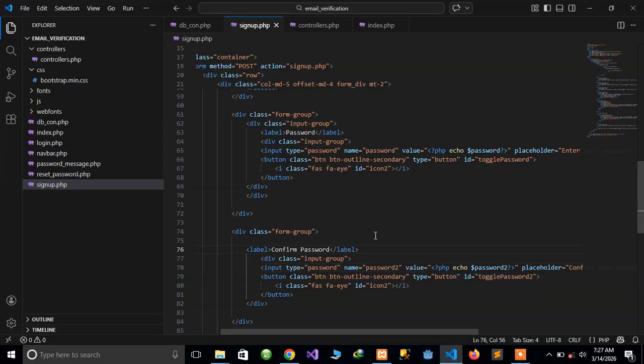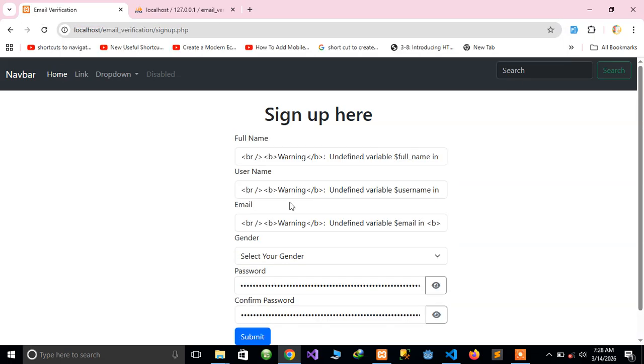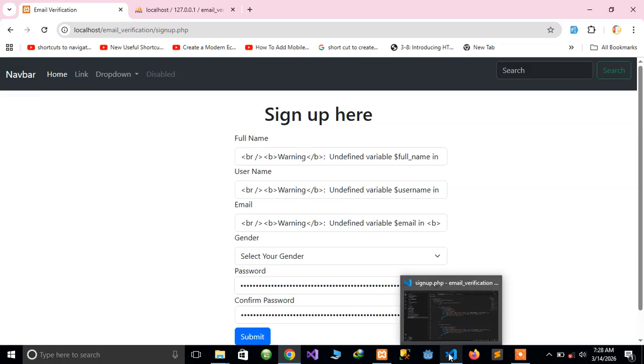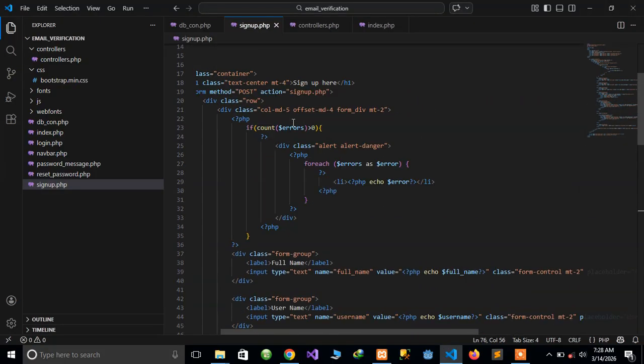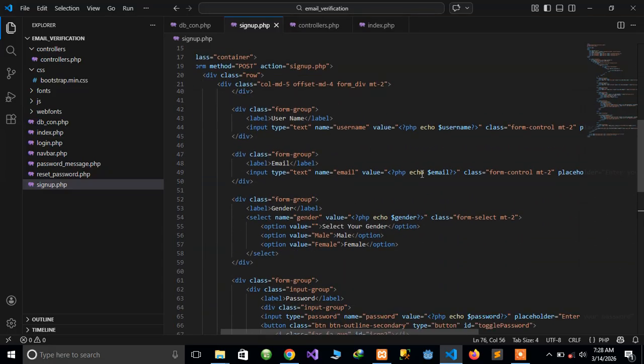Now, when I click on submit, I'll get errors because I have to populate the variable first on top. So let me come here. You see, I've got errors here, and these errors are simply because I want to use this input that the user will type here, but the user has not typed anything and has not submitted.